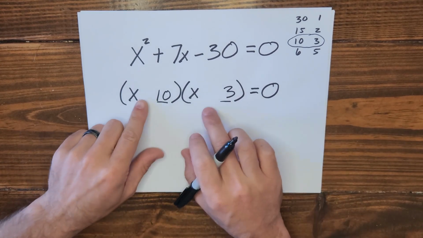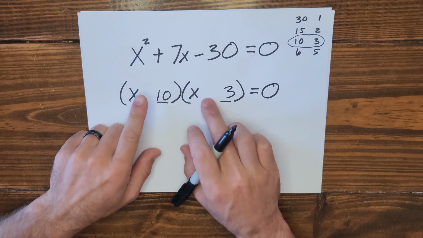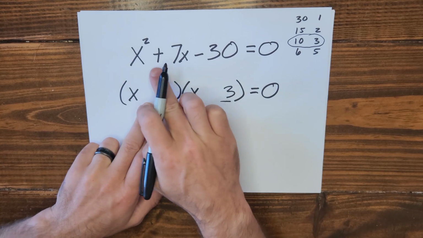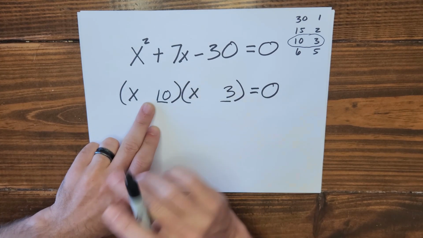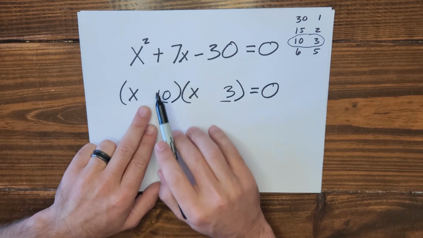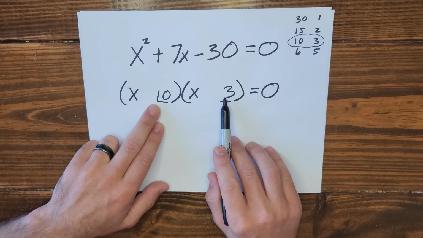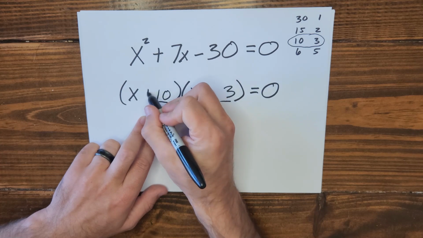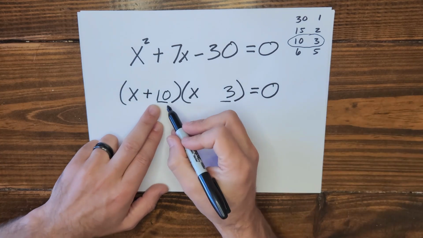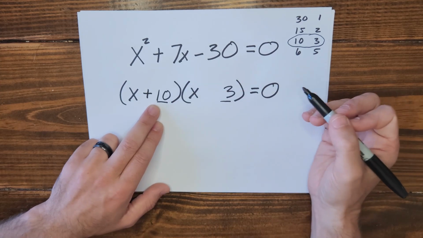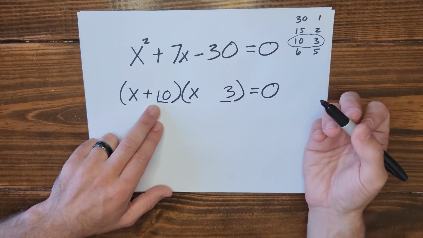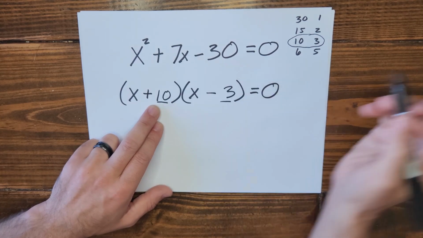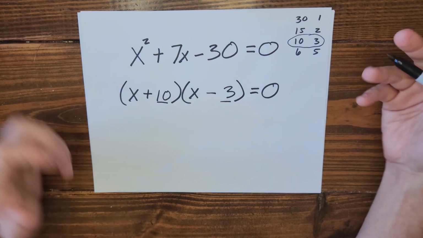I have my numbers, but if you notice, we're missing our signs next. Signs is where it gets a little bit tricky, but here's a shortcut. I'm looking at this number right here; this sign is going to be my telling point. The larger of these two numbers, between 10 and 3, has to get that sign. The obvious answer here, my larger number is 10, which means it is going to get that plus sign. So from a positive 10, how do I get to 7? Do I do plus or minus 3? That's how we see what our second sign is. 10 minus 3 is going to give me that 7 value. So there's our two factors.